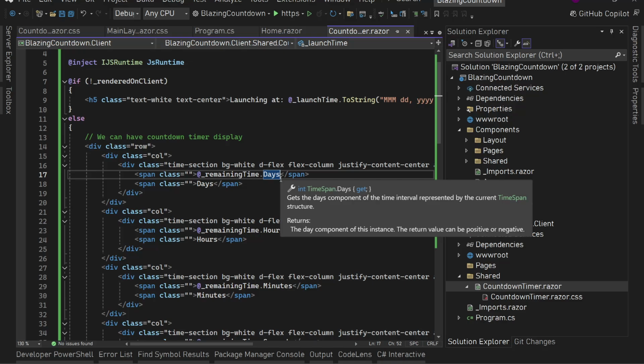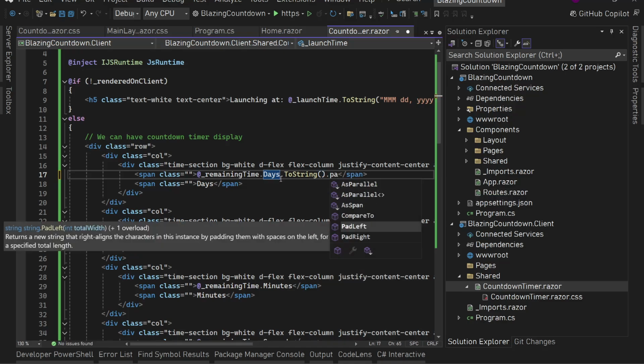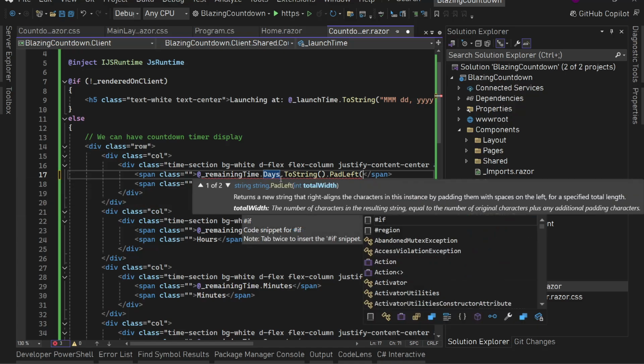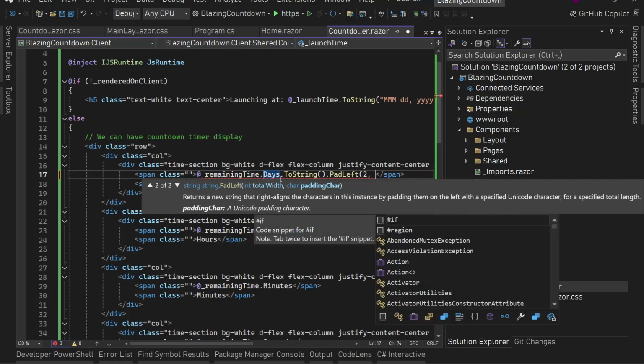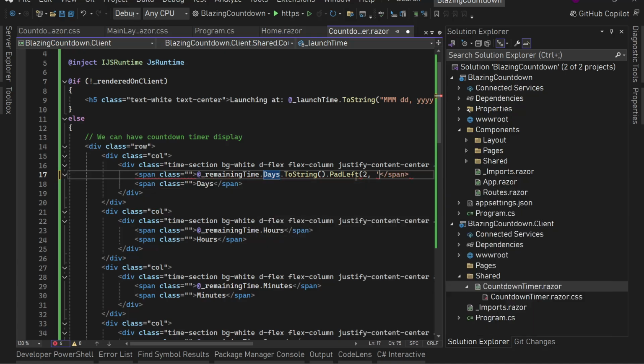So for that, what we can do, we can say .ToString().PadLeft(). Okay, string has this method, PadLeft. Here it takes int totalWidth. Total width we need is 2 because it should be 2 characters only, comma paddingChar. So what character it should prepend. Because we are using PadLeft, this is prepend. We can use PadRight as well to append. So here the character we want, that is 0. So we need to do this for all these.